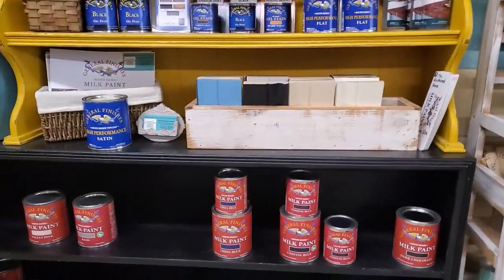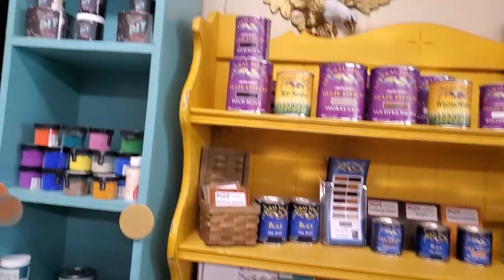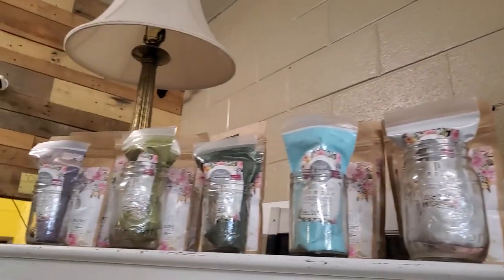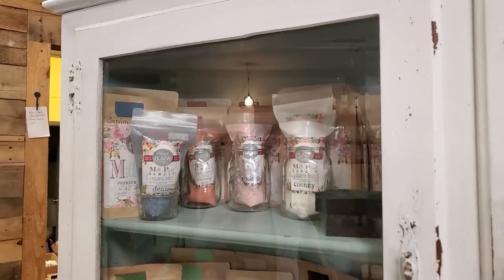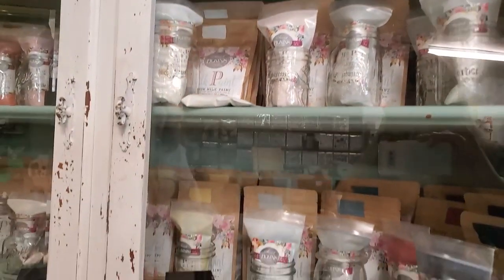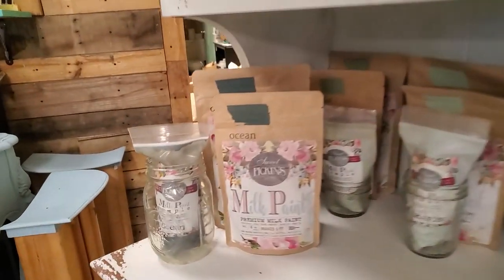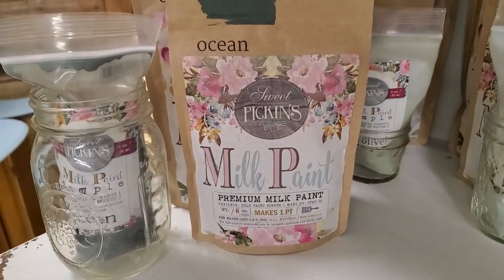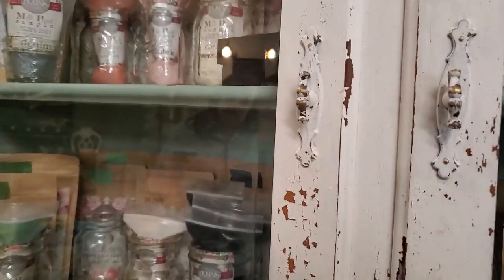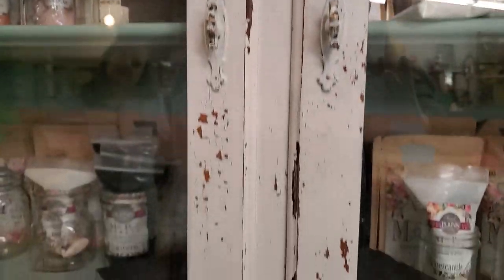Here's some of their chalk paint or milk paint, and their glazes. That's milk paint - samples of the milk paint. Yeah, this is like an authentic milk paint, Sweet Pickens. So you add water with it, and it tends to give kind of a chippy finish. You're not really sure whether it'll chip or not. There is a bond you can put in it that will help it to not chip, but it doesn't guarantee that it won't. So it's kind of like an old world kind of paint like they used back in the 40s. This is a sample of the milk paint.